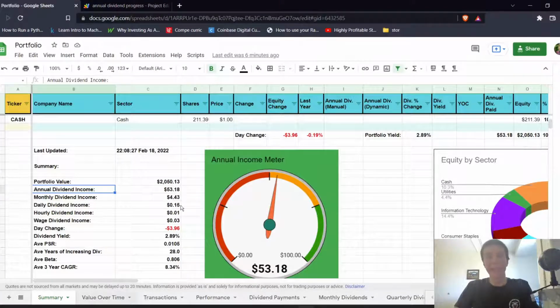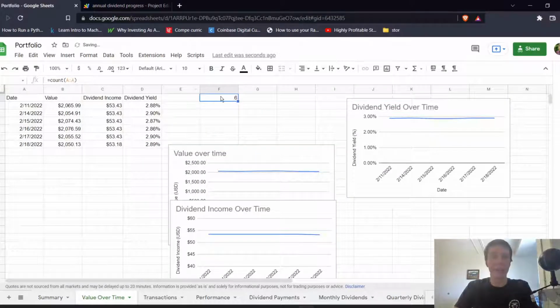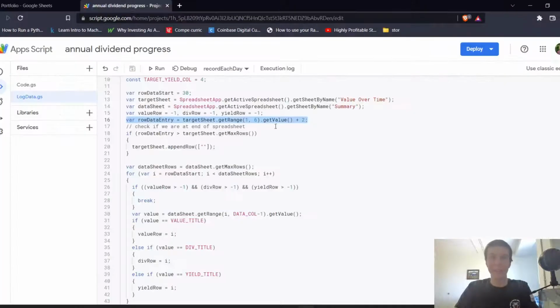And the way I do that is I actually created a formula over here. If I move this graph out of the way, I created a formula that counts the number of values in column A. That only counts the numerical values, so it doesn't count this date string up here. So it counts 6, so we have 1, 2, 3, 4, 5, 6 entered so far. And so it tells us there's 6, but row 8 would be the next entry we make. So that means that we need to add 2 to that. So that's the row that we're going to enter the data in.